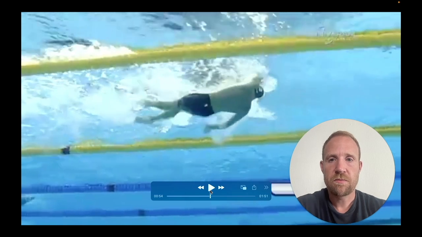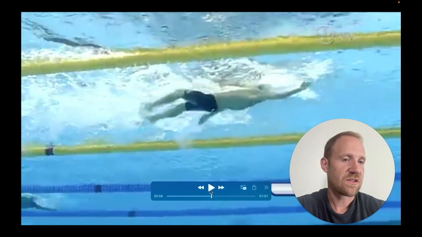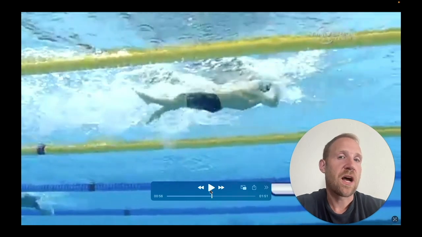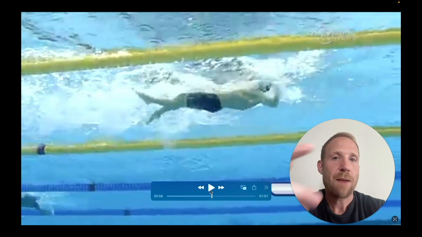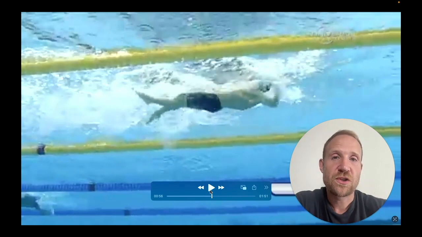So boom, that left kick has just popped his hip coming back towards us, right as the right hand finishes going the other way. Legs are used to help shift the body from side to side, and it happens within a 6-beat kick in backstroke. It can happen with either a 2-beat or a 6-beat kick in freestyle. It makes the transitions a whole lot smoother, and it makes that stroke a lot more efficient because swimmers don't have to work to rotate the body. It just happens when the arms and the legs are working to do the same thing at the same time.